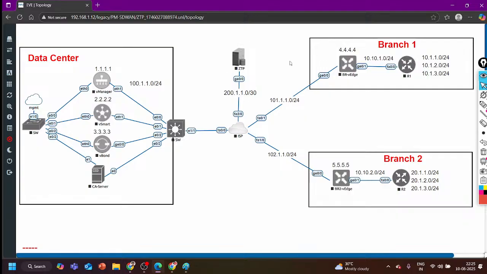Here, what we'll do, we'll set up the ZTP and you will see these devices, managed devices, will boot up and will all get the IP address of vBond. They will load all the configuration from vManage through this public ZTP server. This server is connected to the internet, so it will be publicly reachable. So when this device comes up, you will see it is resolving vpla.ztp.com and everything will happen automatically.